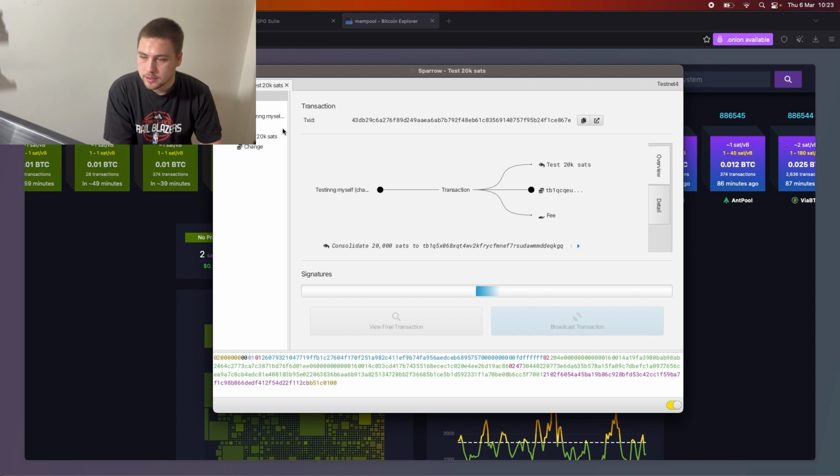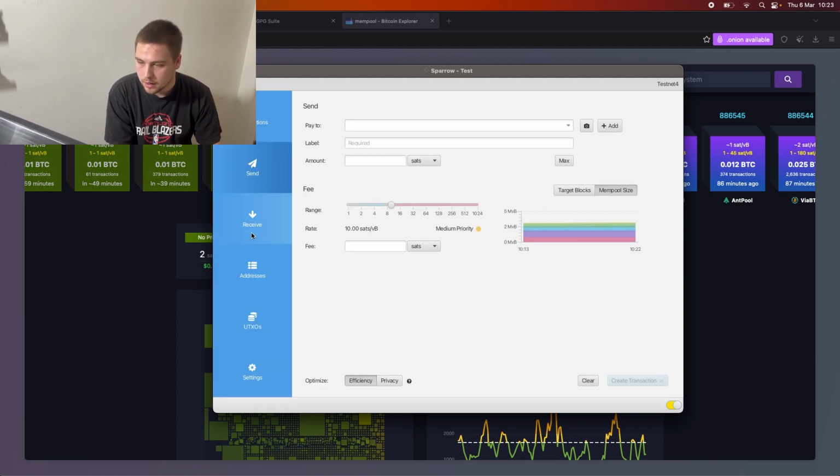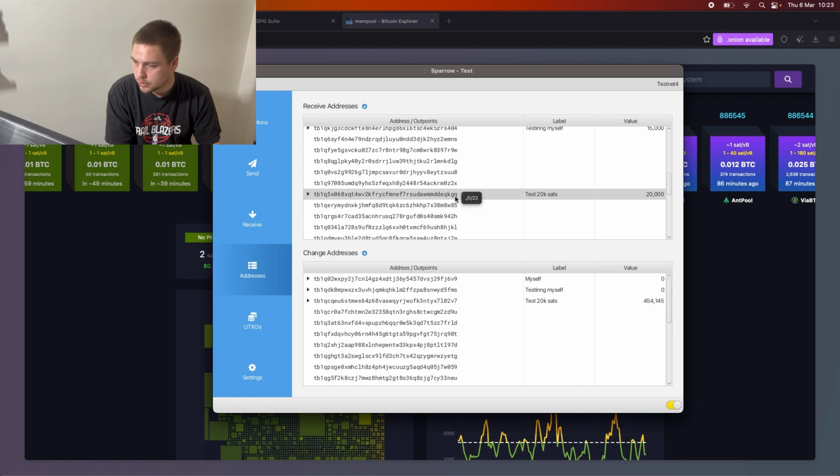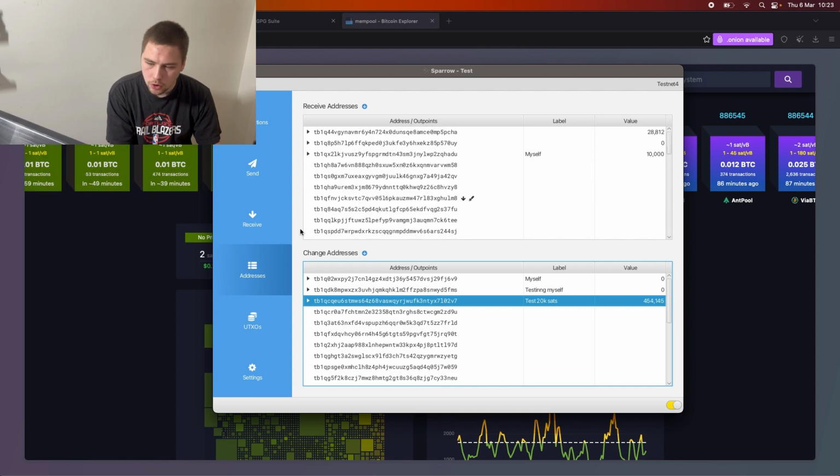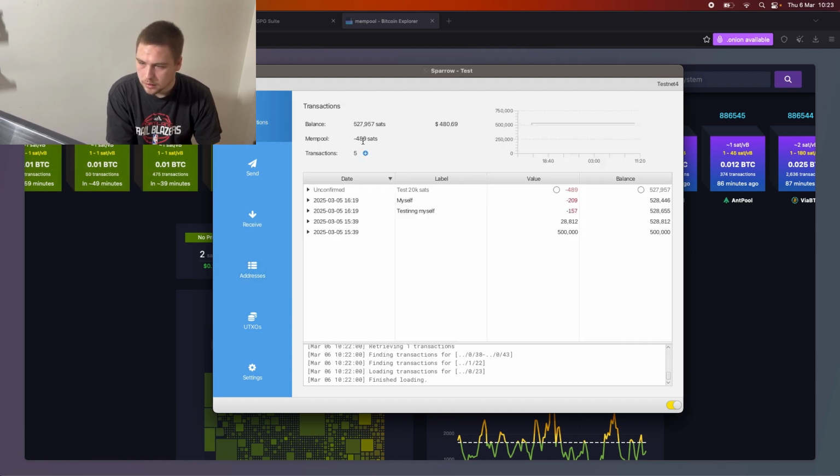Every time you make a transaction, a new window opens; you can just close it. And now if you look at your address, the one that I copied, it now has 20,000 sats. And then my change is in this wallet over here. This is pretty much all you need to know so far. And then you see, this is how much I paid to mempool, which is not real Satoshis. And this is how much I have left over. So pretty much this is all you need to know so far.